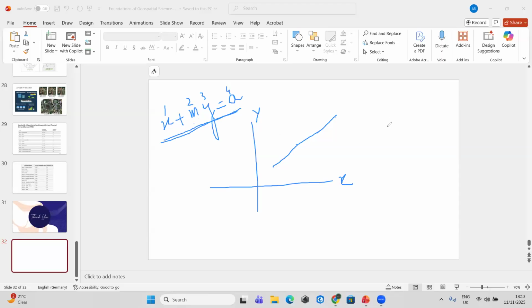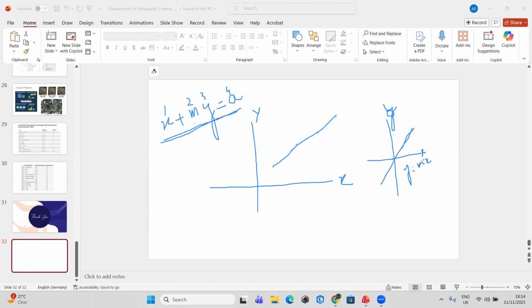So what happens is, if there is a line that is passing through the center of the xy axis, then the equation of this line is y is equal to mx.